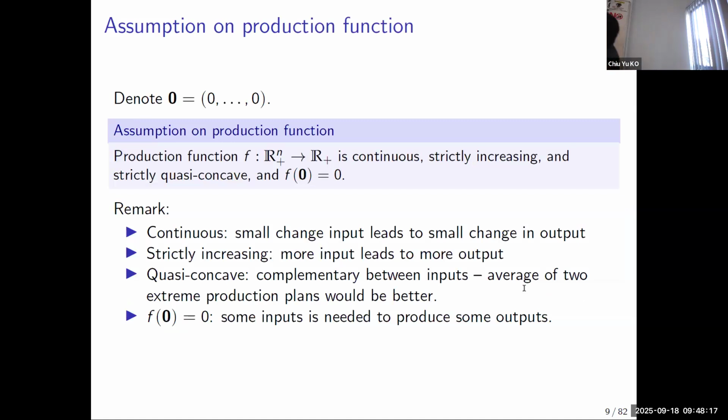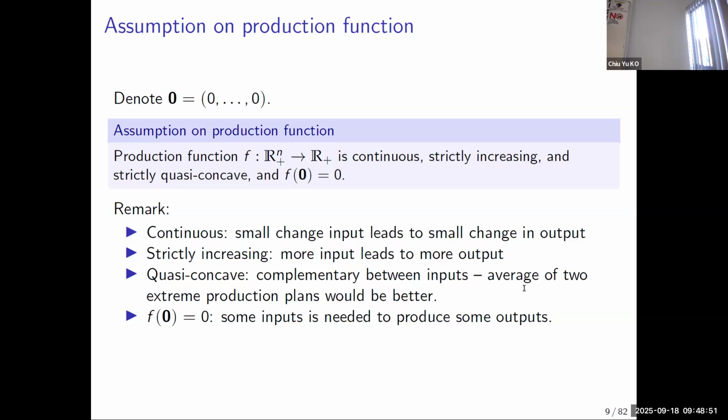Now we have to make some assumptions on the production function, same as I made some assumptions on the utility function, right? If you remember, what we assumed for our preference is monotonic, continuous, convex, strictly convex to get the demand function. Hopefully you remember; if not, check your slides again. Now we make some very similar assumptions. Again, we make this function continuous. Strictly increasing is monotonic, right?